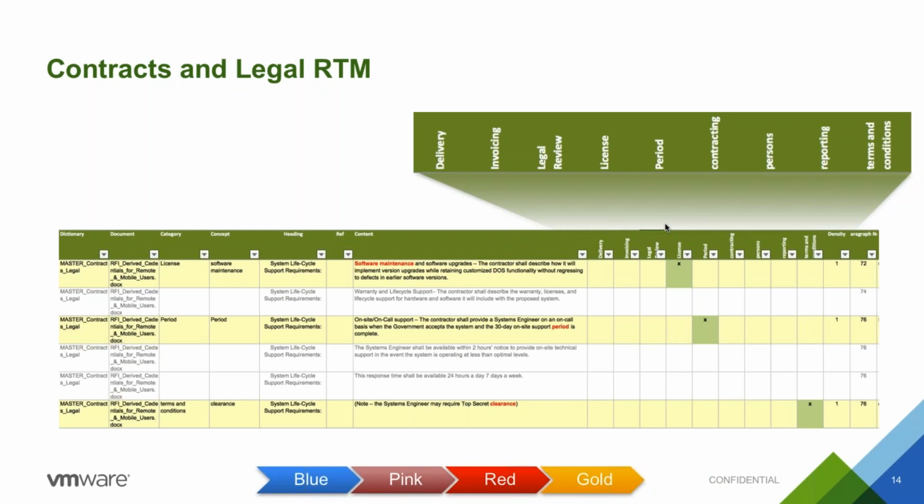If you think about things like liquidated damages, for example, where our company could be held financially responsible for failures on the program, we want to make sure that some of those real hot button terms are defined and flagged immediately. We've done that in our dictionary, and when we run this, it takes seconds to run, and we can automatically filter down this output by, for example, legal review, and ship that right off to legal and make sure that we're in good shape so that we don't end up accidentally getting ourselves in trouble.